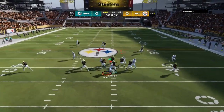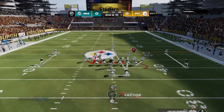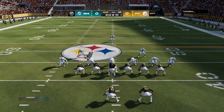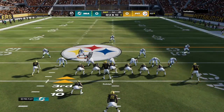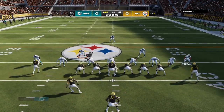Now Rudolph on 1st down. Oh, this one incomplete. Right there weren't really any throwing lanes, but the best part for him, he's got 2nd and 3rd down to fall back on. Back to the air, Rudolph on 2nd down. And that is right where this set of downs started. They need a full 10 here to pick up the 1st down and move the chains.